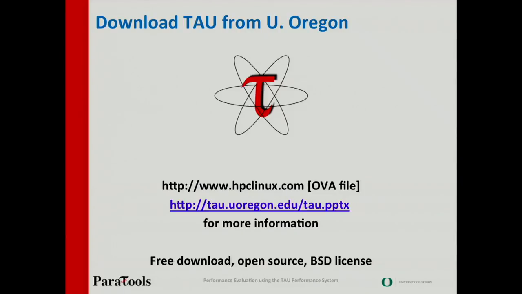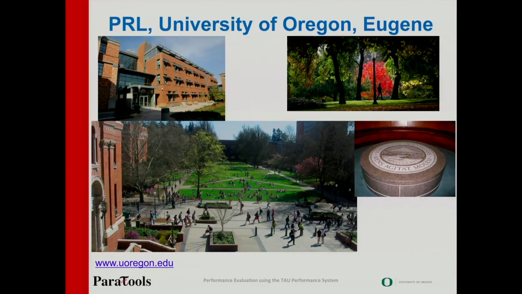You can see this for some more information. There are some more pamphlets and a tutorial guide available over here. If some of you are interested in learning more about TAU, they are just kept outside. And again, feel free to drop us a line and let us know. This is Eugene, where we are located, University of Oregon. We have a very active visitor program. If you would like to come and spend a couple of days in Eugene, please talk to me and we can arrange for that so that you can optimize your codes.